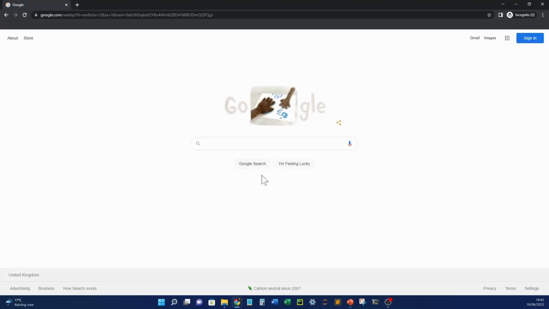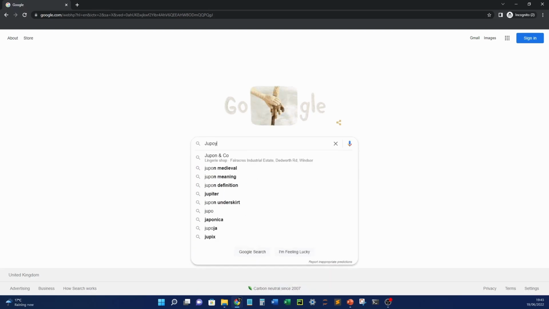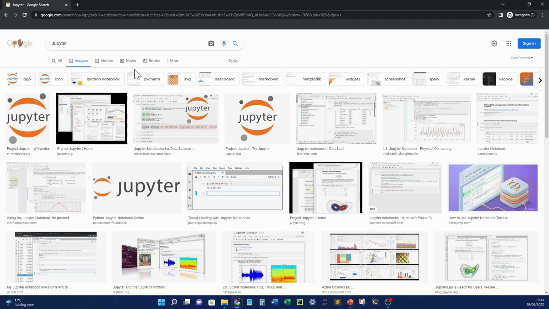The other IDE I want to cover with you today is Jupyter. Now Jupyter is an interesting one. Jupyter, spelled like this, is an application which is heavily used in academics. So you'll see a lot of students who are coming out of university who have done computer science or IT related or program related courses and degrees will have learned Jupyter.